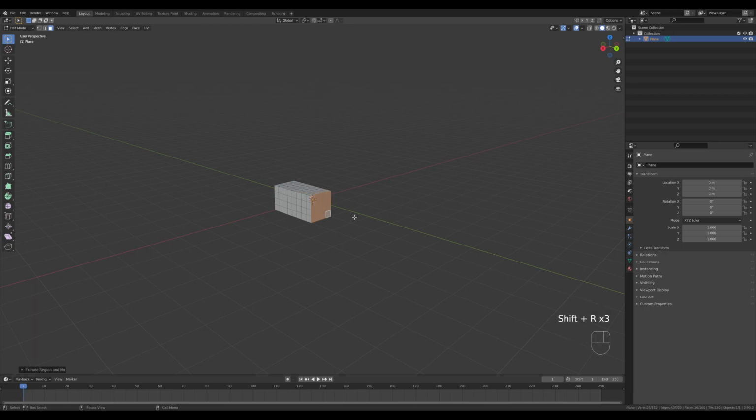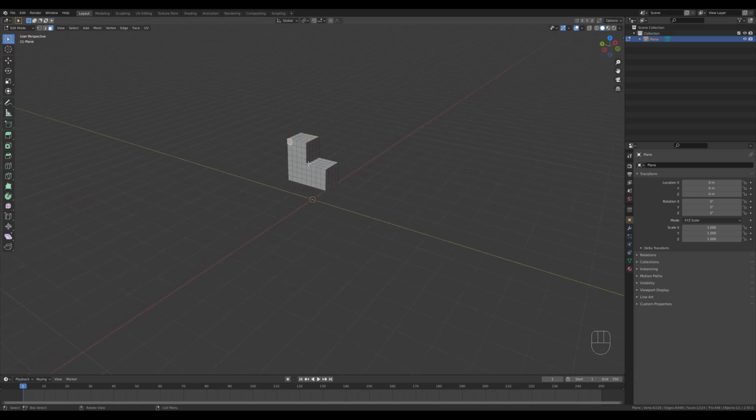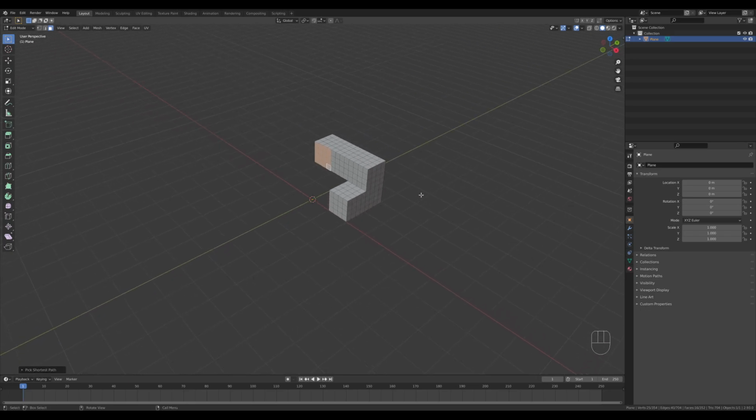So Shift R, 1, 2, 3, and we'll now go towards the top. So let's select this face right here, Control Shift click there, and E, 0.25, enter, and Shift R 3 times. So we'll repeat this few times. So let's select the patch right there in the back, and again E, 0.25, and repeat 3 times, and we can repeat 4 more times, so we have 1 more cube here. And now we can go to the other direction here, so E, 0.25, and again 3 times for the Shift R. And I want 2 more cubes here, so there'll be 1, 2, 3, 4, and once again.